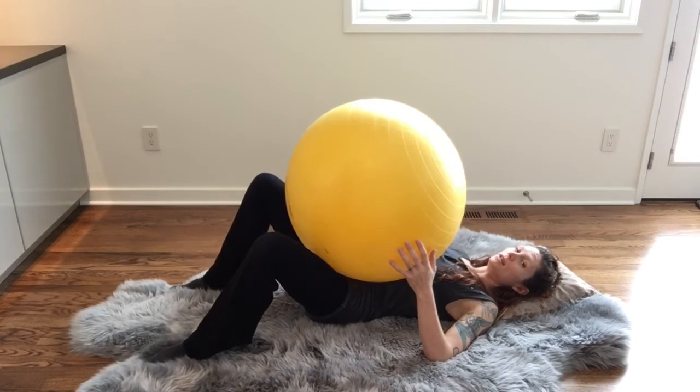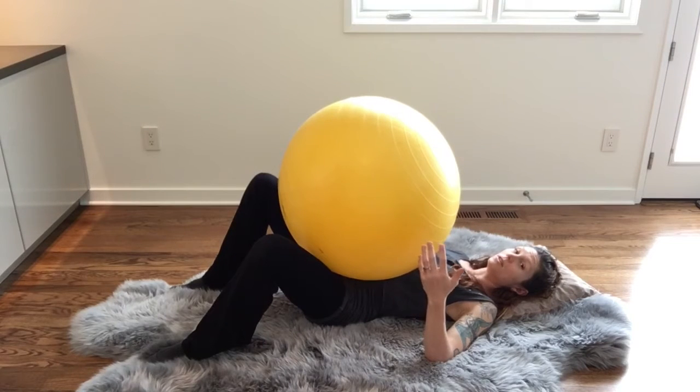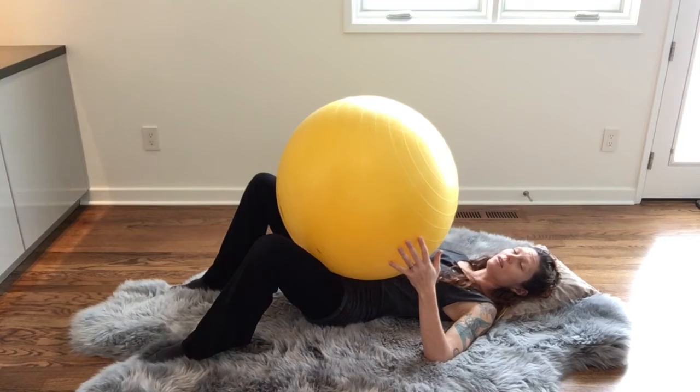And I want you to begin to see if you can inhale for longer in order to let the ball rise up further. You may notice that you consistently kick the ball to one side as you inhale. You may notice that certain parts don't push in. Just stay noticing.